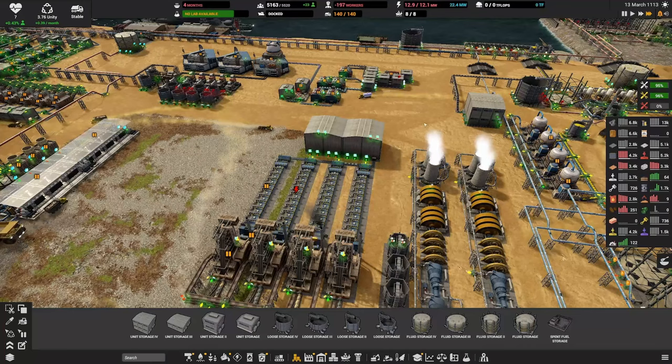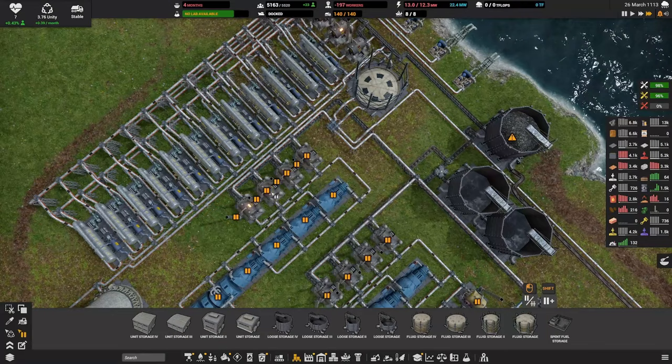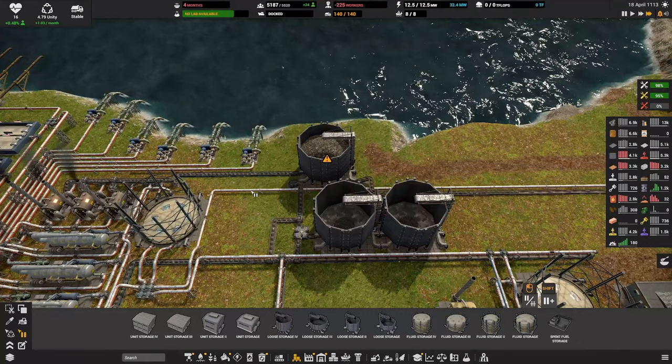Power. Okay, that's a lot of coal. Let's turn you on. Actually, let's do this. Okay, so we are consuming all of our water. That's not good. Let's pause that once more. Cannot run out of water here.